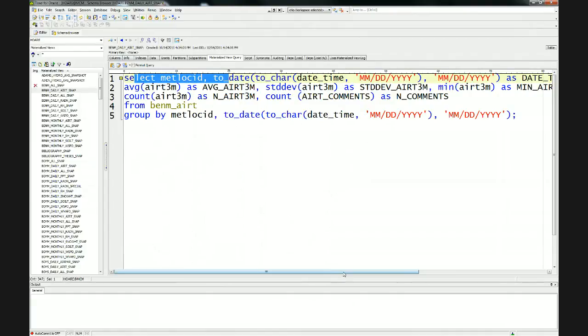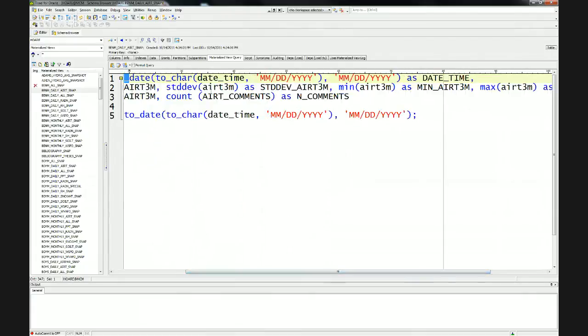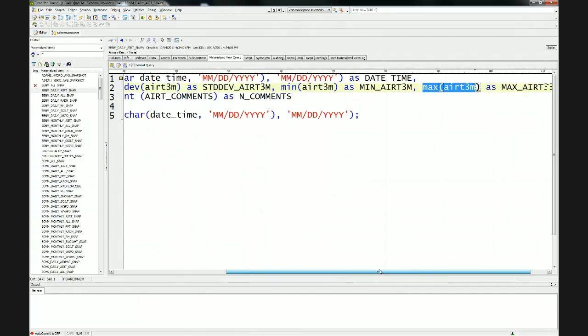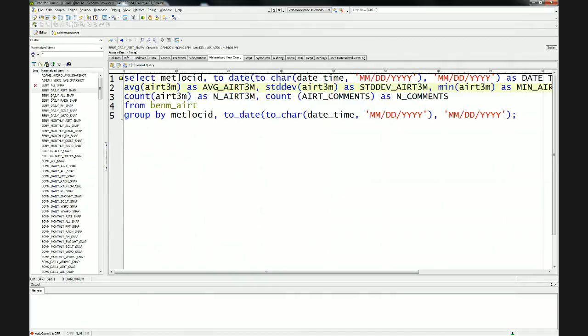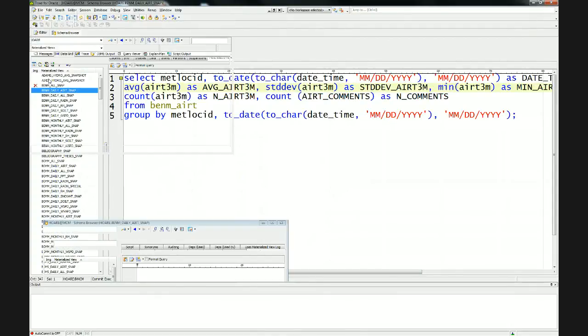The view calculates the standard deviation of the air temperature at 3 meters. There is an average also. There is a minimum and a maximum, but they don't operate on the RT max and RT mean that I erased. So we're good. That is great news. I don't need to do any more shenanigans in Toad, so I'm going to exit this application. Great. I don't need to save that.